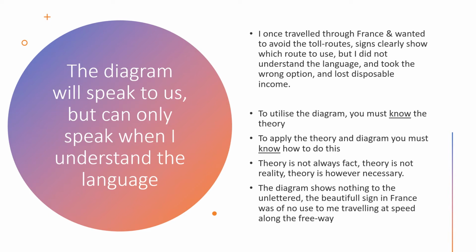So to utilize the diagram, you must know the theory. To apply the theory and diagram, you must know how to do this. In an answer, you must be explicitly explaining how to do this. Theory is not always fact. Theory is not reality. Theory is, however, necessary. Now, the diagram shows nothing to those who don't understand what it is about, just as the beautiful sign in France meant nothing to me until I had made the mistake.